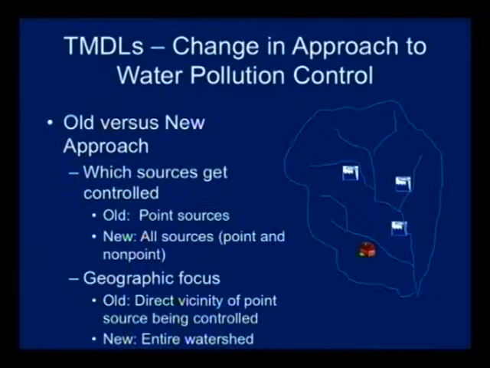So the TMDLs, or total maximum daily loads, was a paradigm shift. It was a shift in the way that water pollution control was implemented in the United States in two ways. Looking at old versus new, what sources got controlled. Originally, here's my little factory icon in a watershed. We were just looking at cleaning up the factories and the wastewater treatment plants.